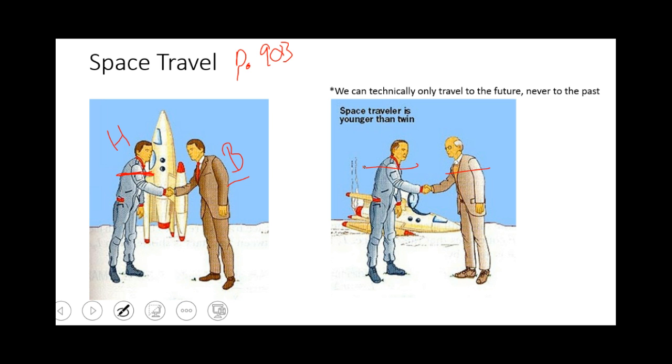We have taken very fast fighter jets way up into the atmosphere with very precise clocks and let them go around for a very long time. And when they return, we noticed just barely observable differences that they were like 0.002 microseconds behind the clocks that had been left on Earth. And so their time moved more slowly, even just within our atmosphere. And this is currently what UC Boulder is seeing.